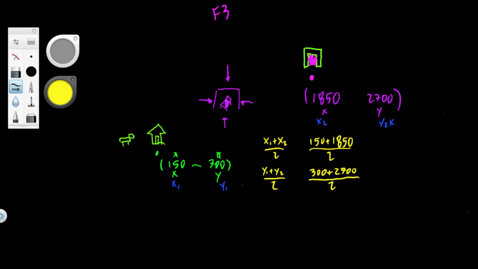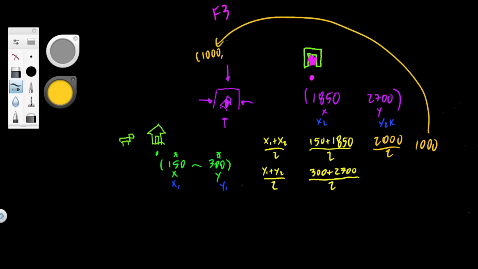And how do we know which is which? x1 seems confusing maybe, but x1 is this value, 150. The x2 value is the second x value, for the nether portal, and that's 1,850. So we just add those two and divide by 2. Together they get us 2,000, and 2,000 divided by 2 gets us our x value, which comes out to 1,000. So if we build at 1,000 for the x value, we're going to be on the right x position.